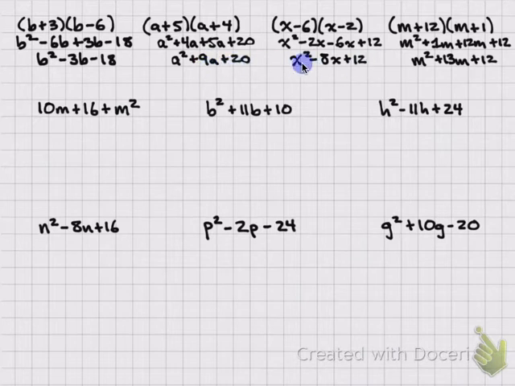All right, here we go. We know where the x squared came from. We know where the positive 12 came from. The positive 12 came from negative 6 times negative 2. And this negative 8x came from those two middle steps: x times negative 2, negative 2x, and negative 6 times x right here. And so this coefficient again in the middle term was the sum of these two constants in the original two binomials. Same thing here. m squared came from m times m. 12 came from 12 times 1. And this 13m came from these two middle terms in the multiplication.